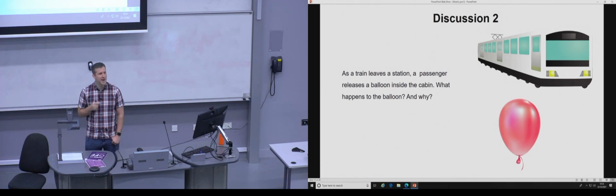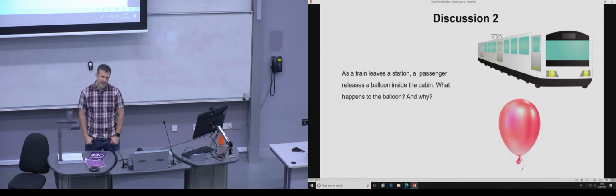Okay, the answer here is that it stays in the same place because it's in the same reference frame. Okay. Interesting. Any advances on that? Yep, the front. Since there's no relative motion between particles in the fluid, they're not going to move relative to the train either. So they're going to stay.